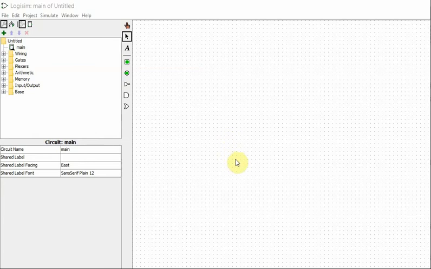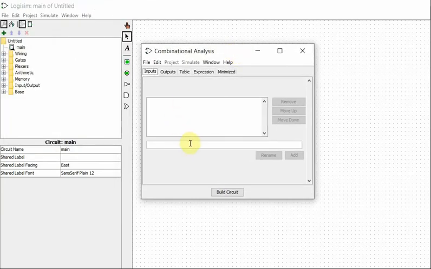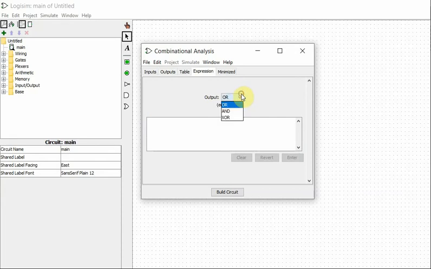So we also have a solution for this. For each output we can write the expression itself into this software, and it will automatically calculate and provide us the truth table. So go to combinational analysis. Then we will take two inputs, A and B, and outputs. What we can do is check for already known truth tables. Now go to expression and select the output for which you want to write the expression.